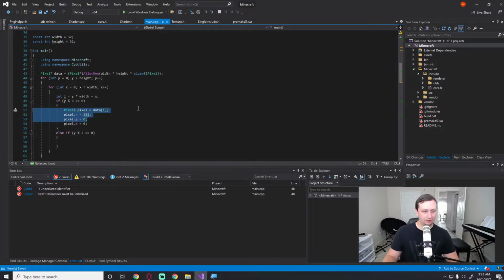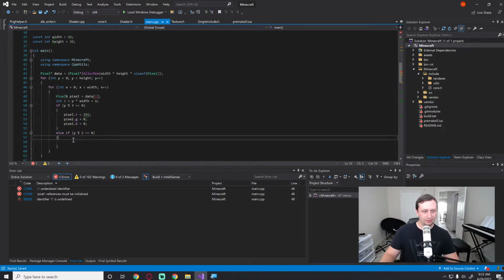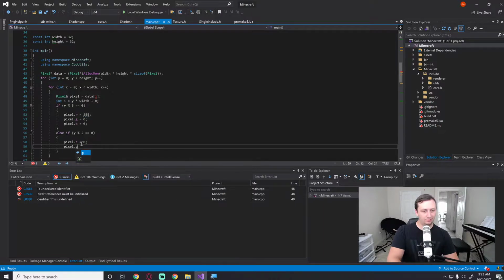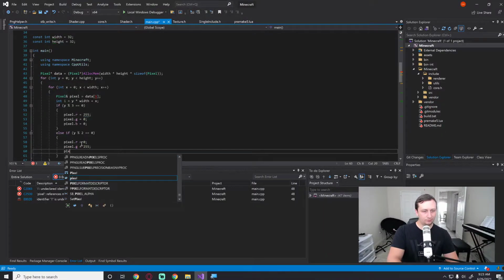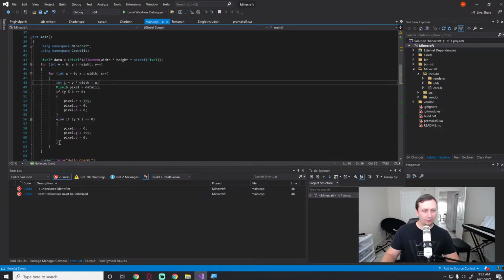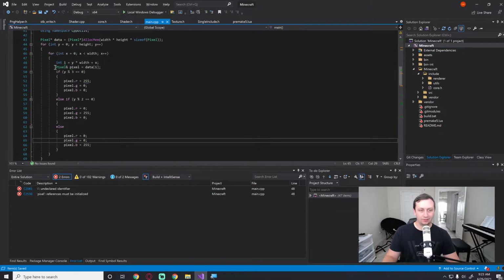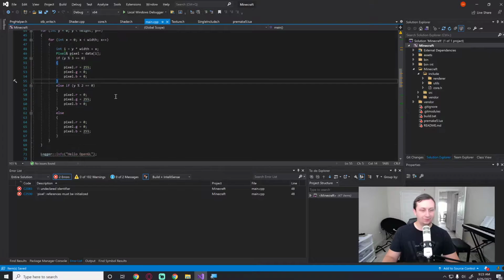and then I can move this out. And then we can say every second row we'll do as green. Yep. And I need to move that up. Okay. And then every first row we'll do as blue. So I'll just copy that and then change that to 0. Change that to 255. Okay, so I think this is going to work. So basically we're just going to go ahead and set all this data properly, hopefully.